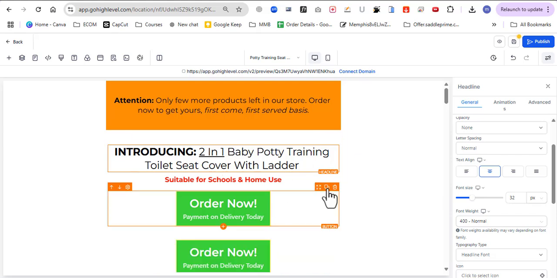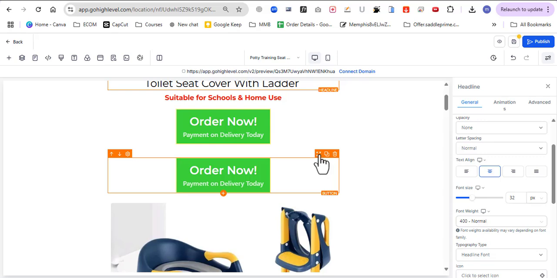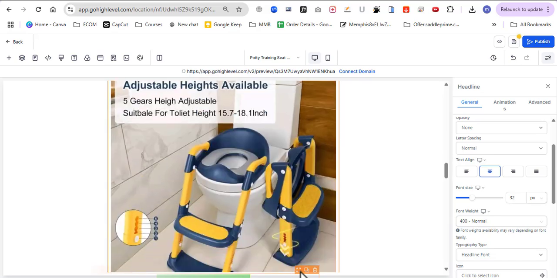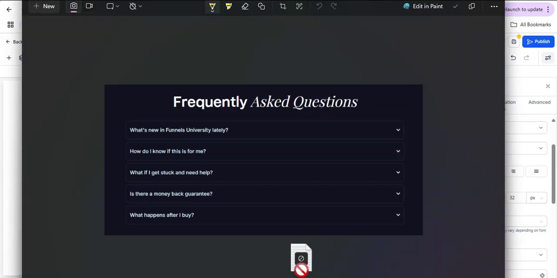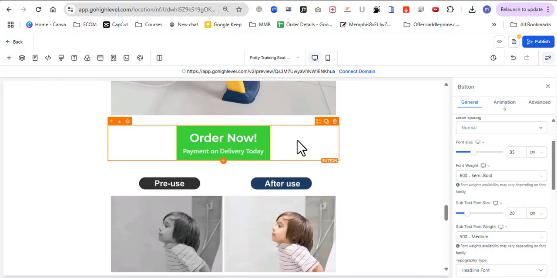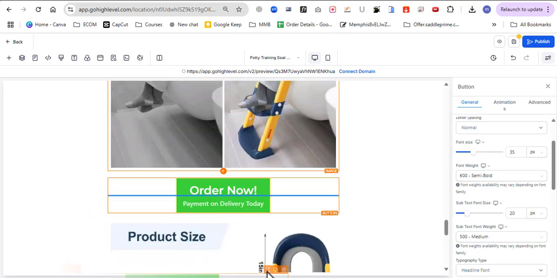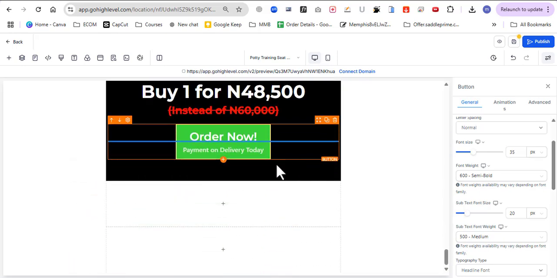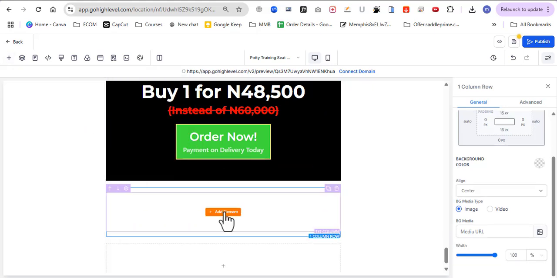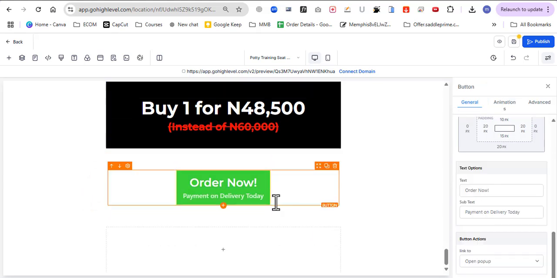So I can then duplicate this button. When I duplicate it, I can then click on this and drag it down. Oh, and that thing, I've moved into another thing. Let me cancel it. Okay, this is it. I can continue dragging it. Okay. I don't want to have it here. I want to have it inside another section. So I will click inside this section I created. I've not created any row. I'll click on add row, one column row, and then I can add elements. Then I'm going to drag this.